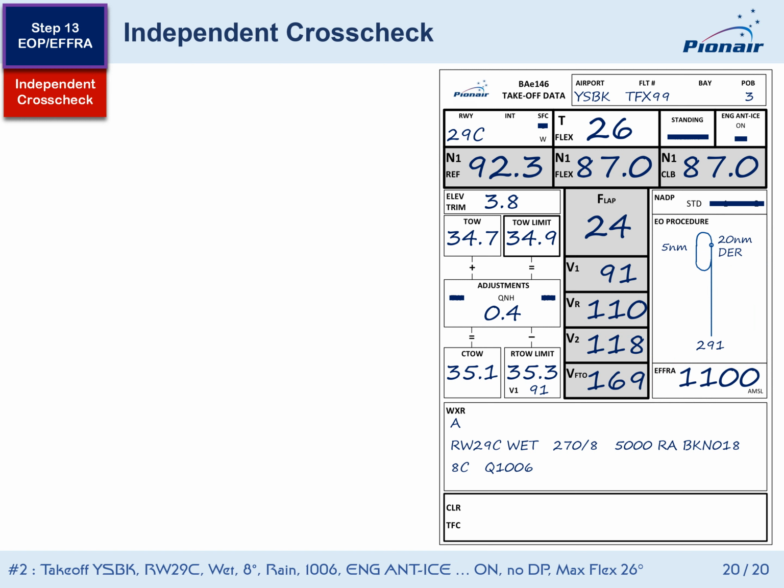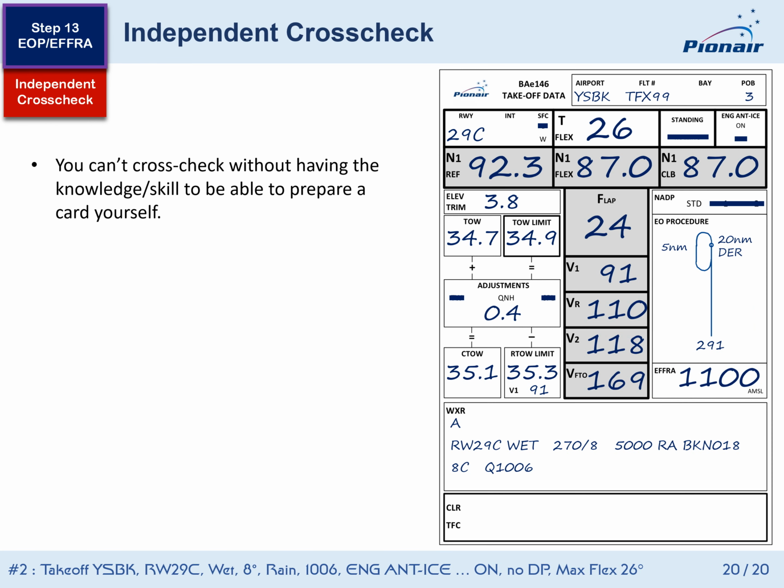With the card complete, it's time to hand it over to the other pilot for an independent cross-check. While this procedure is covered in the SOPM, the following points are worth noting. Cross-checking is a skill that, first of all, requires the knowledge and understanding of how the card was completed in the first place. You can't cross-check a card if you don't know how to prepare one yourself. Cross-checking requires you to consciously avoid or look for prejudiced information. This includes looking at the ATIS yourself, the load and trim sheet, the RAC manual, the thrust card, and the speed cards. In all cases, finding the correct page yourself rather than accepting a previously selected page by the other pilot.